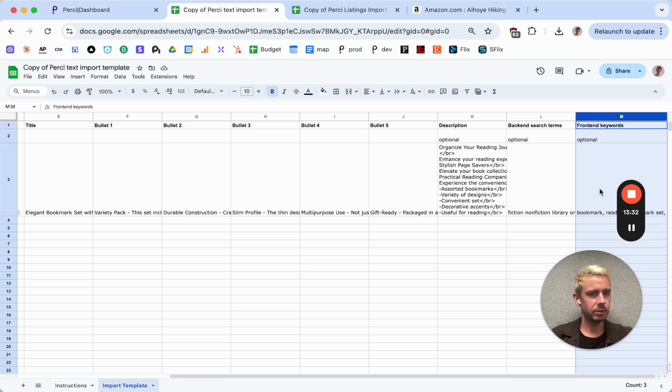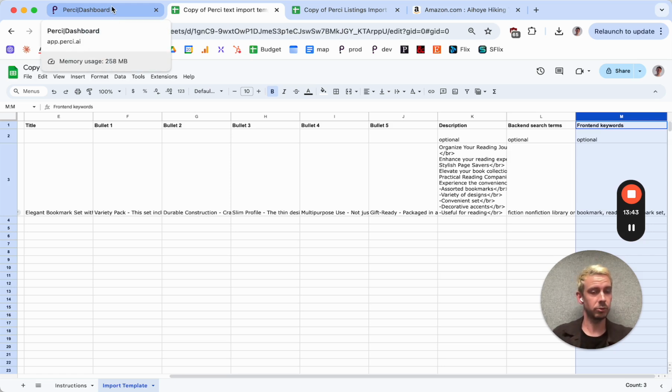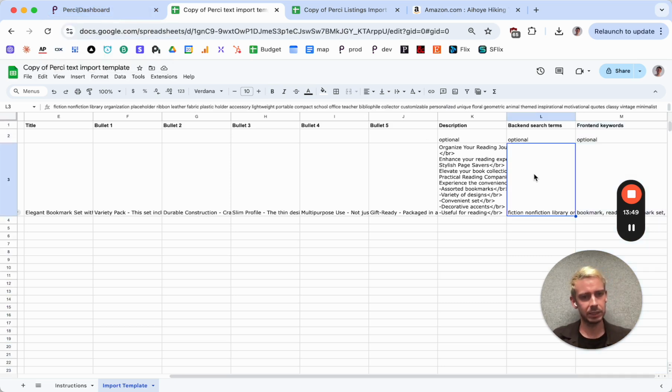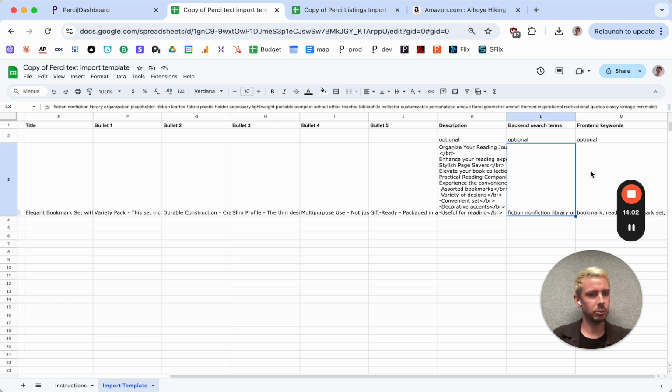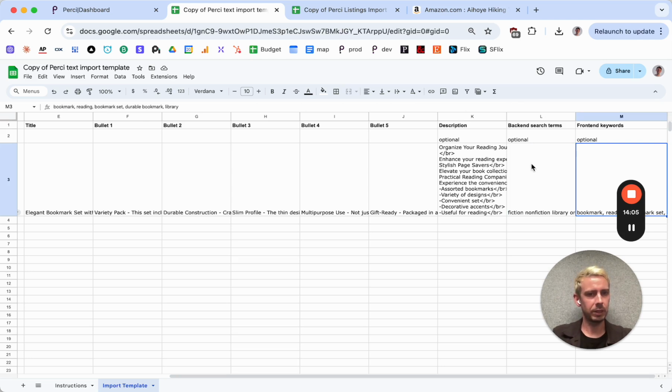The front end keywords, I'll just explain the difference. Sometimes this seems a bit confusing. The front end keywords are the title, bullets, description keywords. This is sort of your master keyword list that you're going to be optimizing into your listing text. The back end search terms are going to be the ones that sit on their own. They're single unique words counted in bytes. So the front end keywords are where your keyword phrases go that are going to be into your title, bullets, stuff like that. These are both optional. If you're optimizing, you probably don't have any of this yet. So feel free to leave it blank, and I'll show you how we can get this stuff sorted out for you in the next few steps.